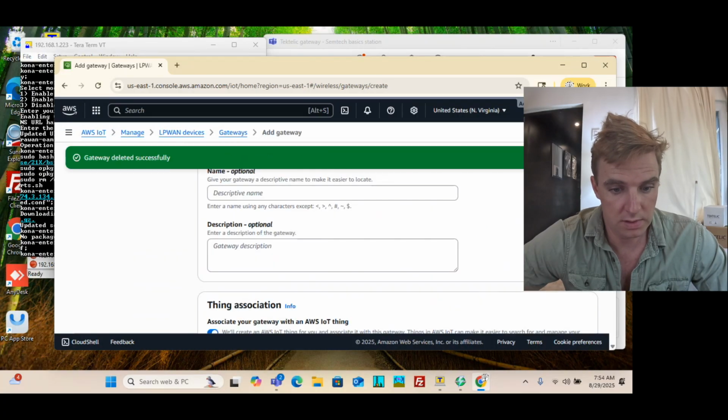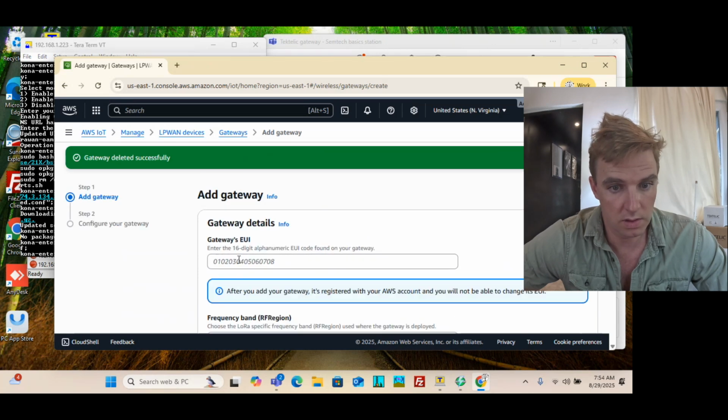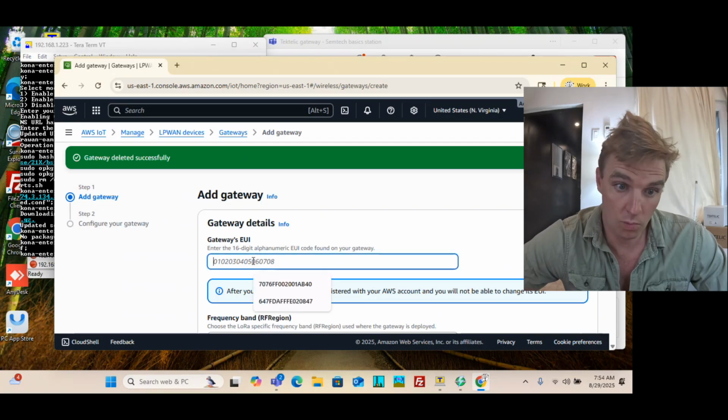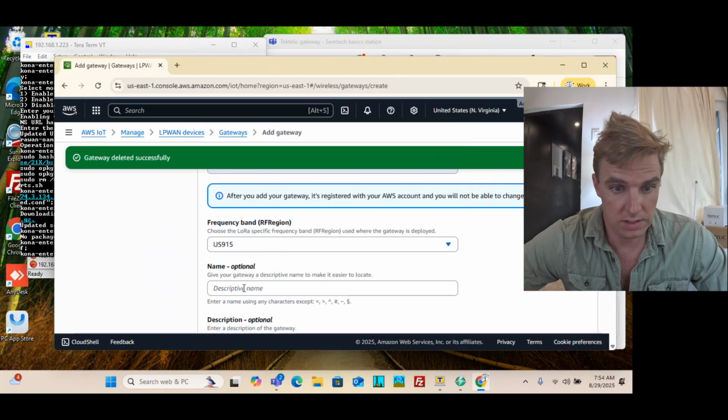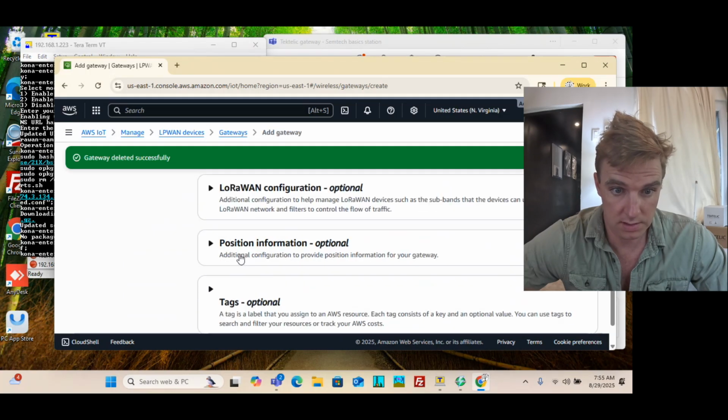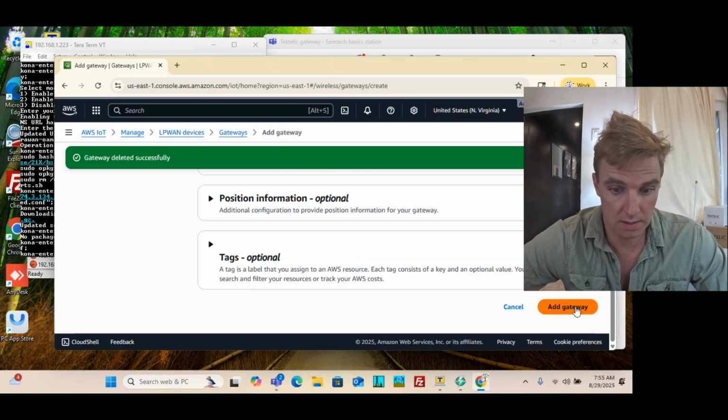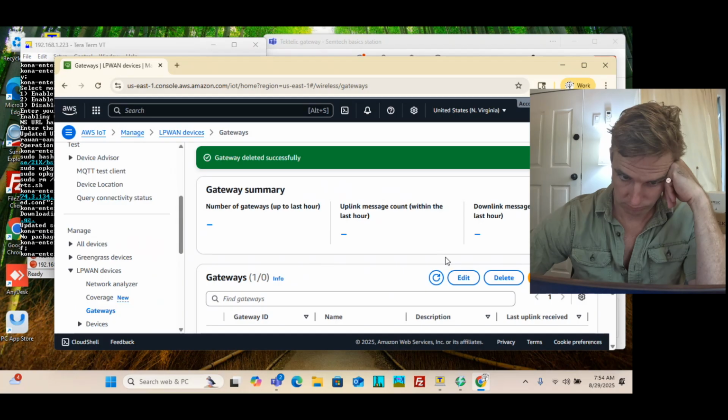The object of this next section is to create the certificates, save them, and transfer them over to our gateway on Terraterm. Right now I'm just deleting what I did yesterday, and this is a short version of how to do that if you're wanting to redo it.